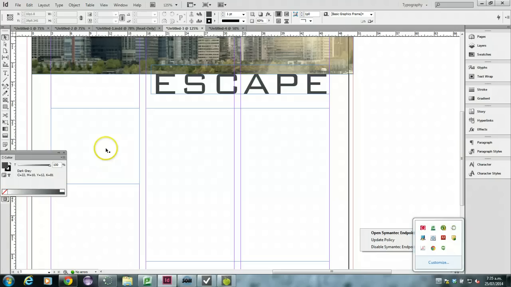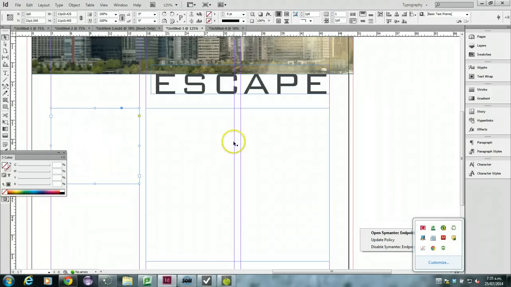Now what I want to do is run this text from this box and continue it into this one here. Each of these text boxes has got another little box on it that you may have noticed before and not really sure what it does. It's this box here and this box here. This is an entry point and this is an exit point. What I can do is click on this exit point.